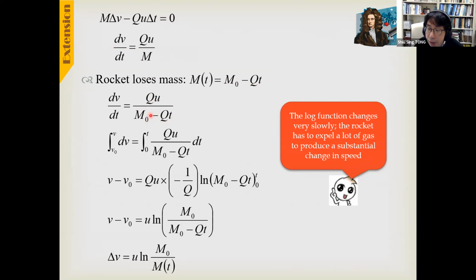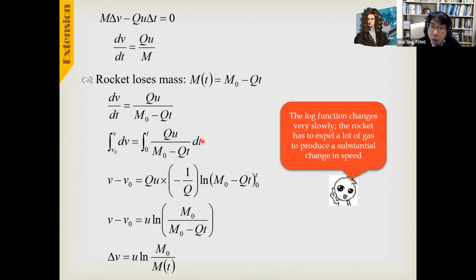Now, this equation can be easily integrated. We can move the dt to the right-hand side, and because the right-hand side is a function of time only, we can integrate it. Initial time is 0, final time is t. We assume that the rocket has an initial velocity v0, and after time t, its velocity has changed to v. So we have the final velocity as the upper limit v, and the lower limit is the initial velocity v0. Is that clear? Now, the left-hand side, of course, gives me v minus v0. The right-hand side can be integrated without much difficulty.